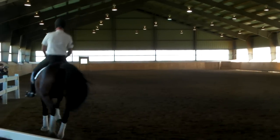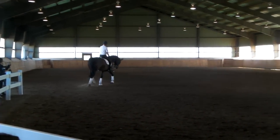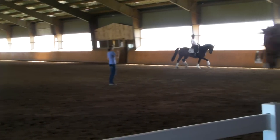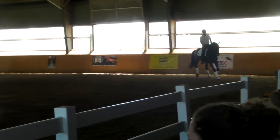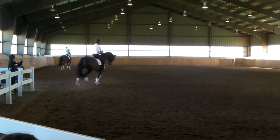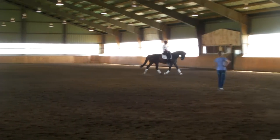Hands down and back and make him a little louder than this. Yes, that's better. Feel? And then if he's like this and you bring him up a little, then it looks a bit softer in the competition frame as well. Keep on trying. Be careful that it doesn't stop too much. Hands down. Make them a little shorter again. Keep trying. A little shorter than this. Yes, and so. See what I mean?